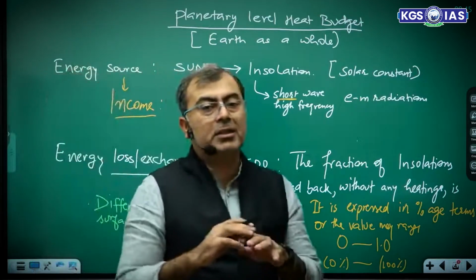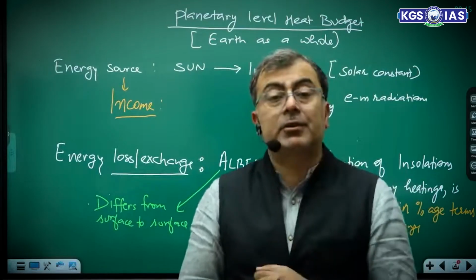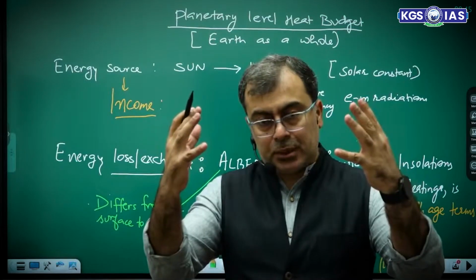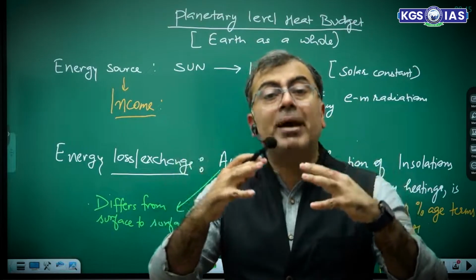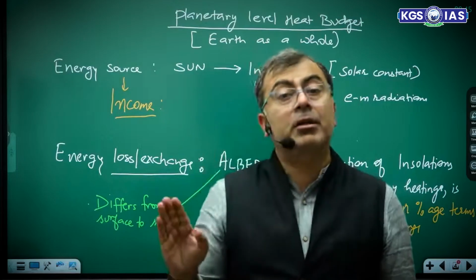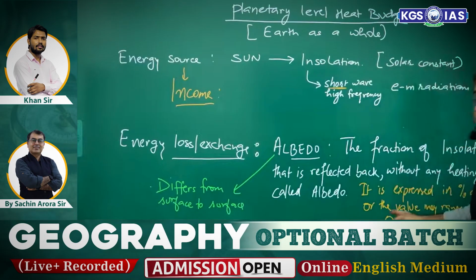So if a surface is absolutely dark, remember black bodies, some people who have studied physics till 12th standard, black body, dark objects, dark surfaces will absorb everything, whereas white surfaces will reflect back everything. So an ideal perfect white body will have an albedo of 1. सब भेज देगा वो, 100% albedo. जो आया, the entire thing is sent back white.